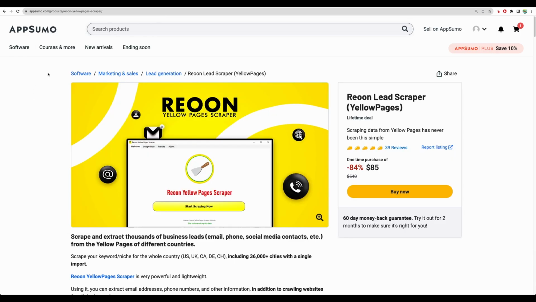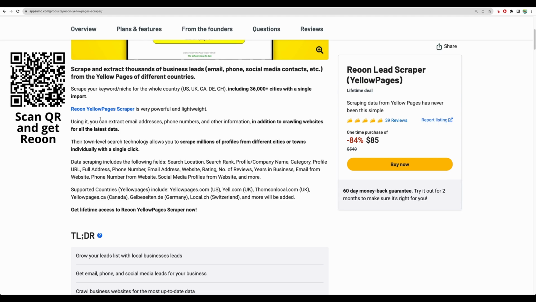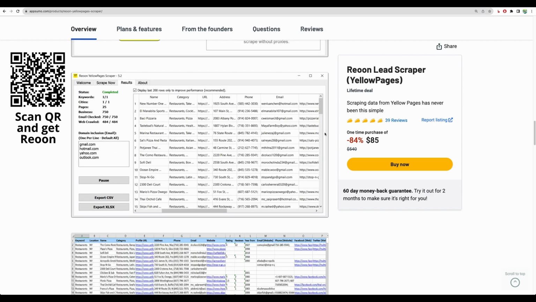So, moving to the conclusion. This software is pretty simple yet powerful because it has a narrow focus to support one of the most popular Yellow Pages sites per country. They are very honest and direct about what they support. You can see if this will suit your needs. Software was quick and easy to use. It also has some additional features, like you can scrape only emails from a defined list, like Gmail, Hotmail, Yahoo.